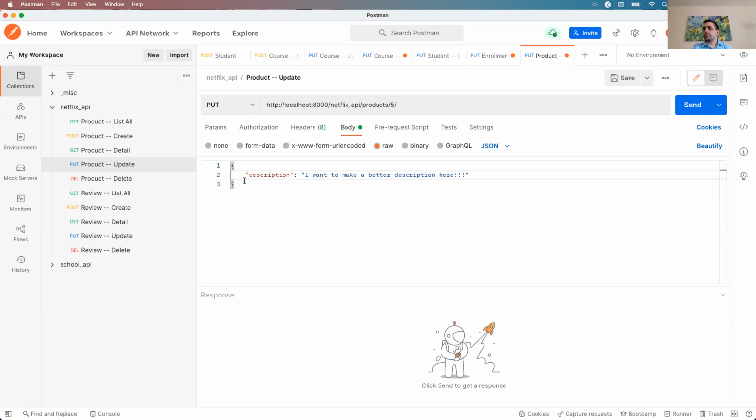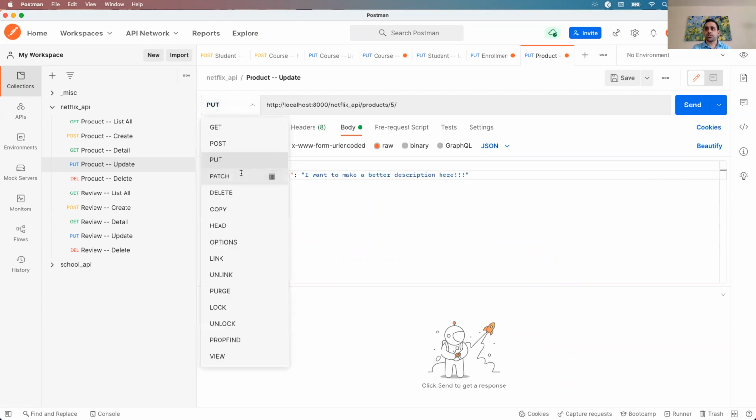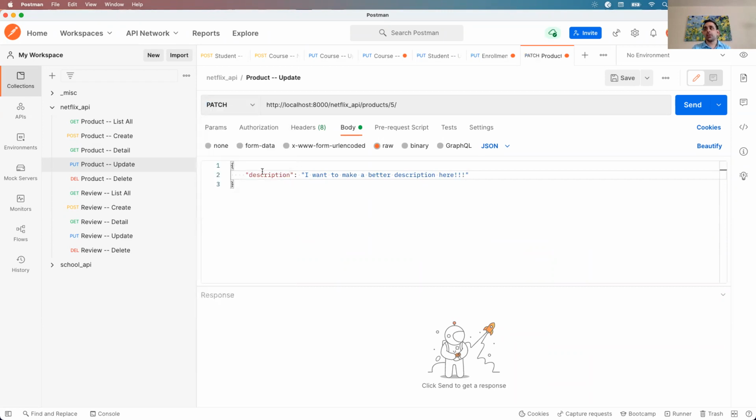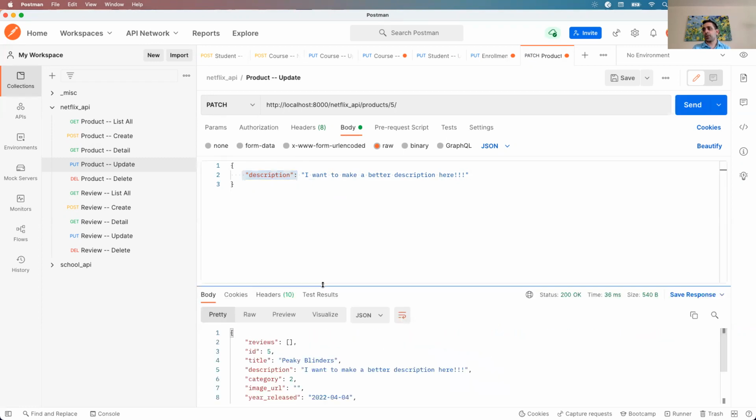All right, so I'm omitting every other field. I change my put because put is a full update. Patch, which is supported by the view set, will only say, all right, cool, you're sending me this information. That's the only information I will update. So with this in play, patch description, let's see if this works. I'm not sure if I omitted something. There we go. We got a response.